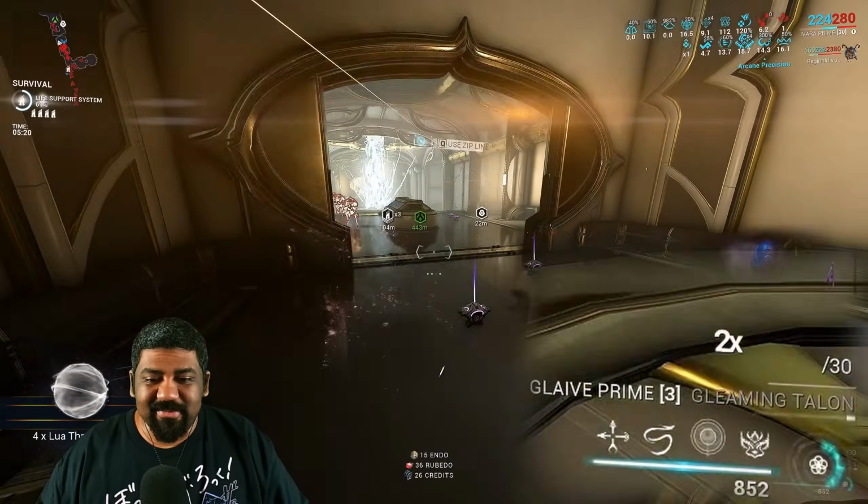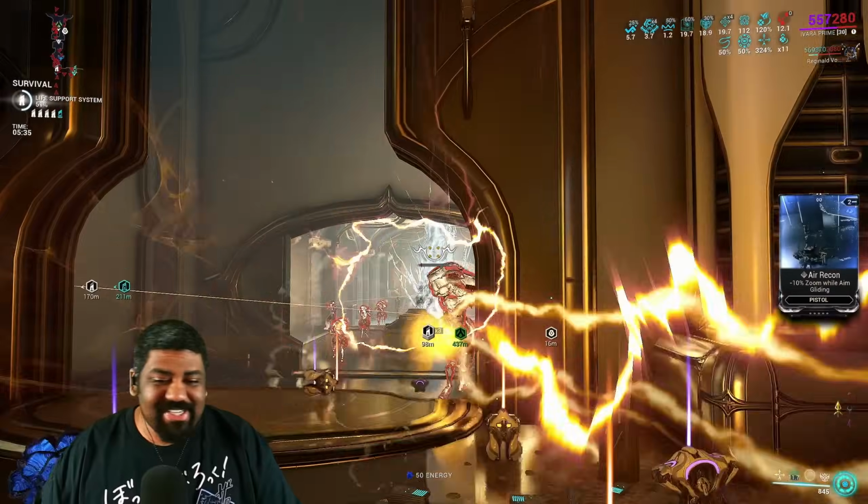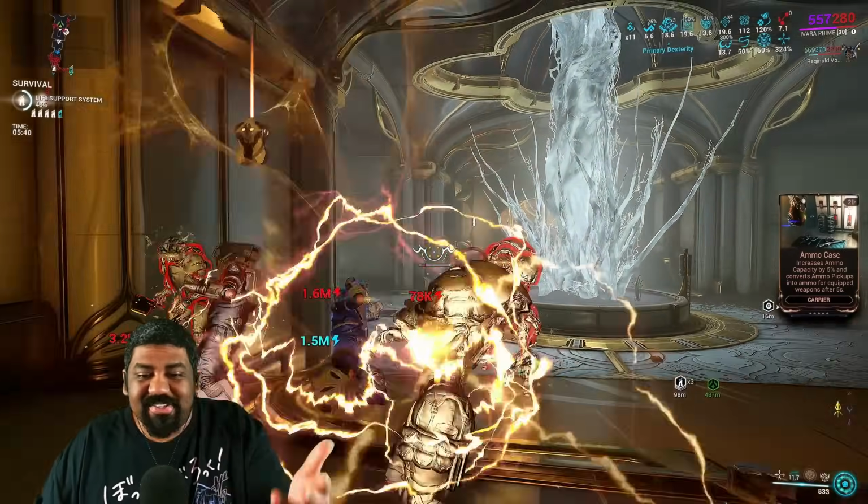All right, Acolyte comes. We're just going to deal with her right away with the glaive, because screw him. But yeah, as you can see, it shreds the Thrax. It shreds Sentience. And of course, it shreds everything else.